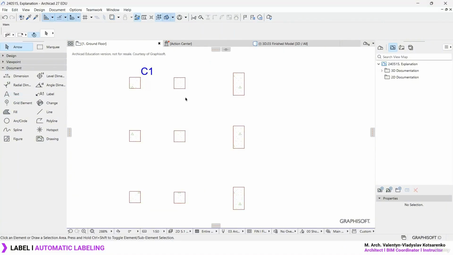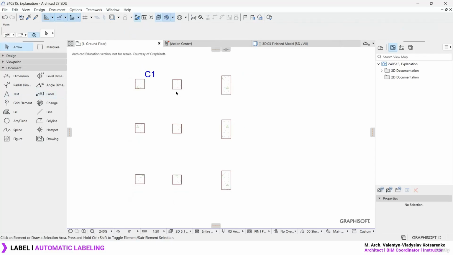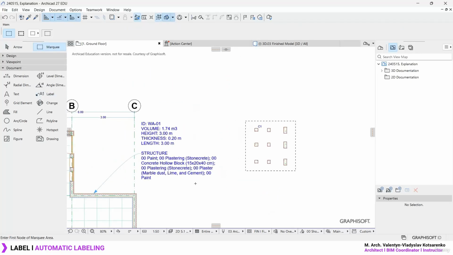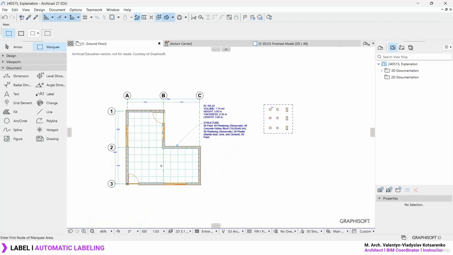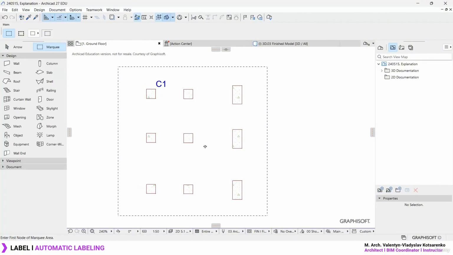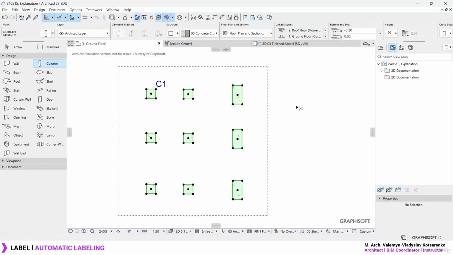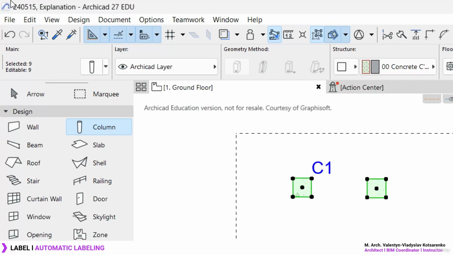But there is a much better and faster way to solve this. What you can do is simply, I'm just going to delimit the area because I don't want to select the columns I have within my project by accident. So I'm just going to use the marquee tool to specify just this area. You can select all the columns by activating the column tool. Press Ctrl A to select all the columns over here. And take note of this amazing function.